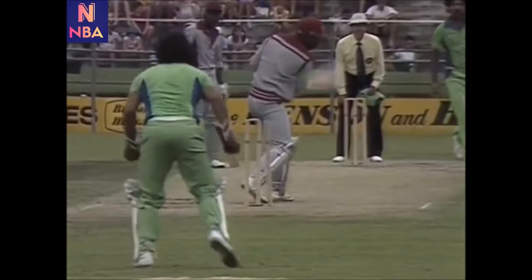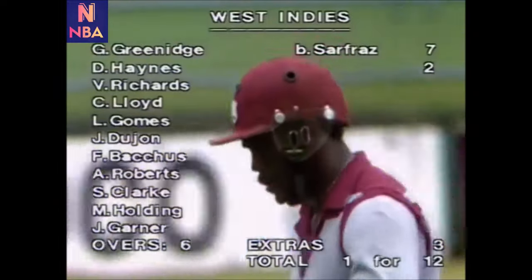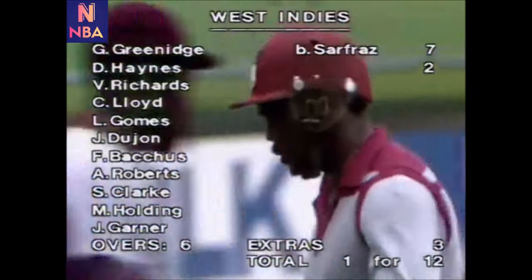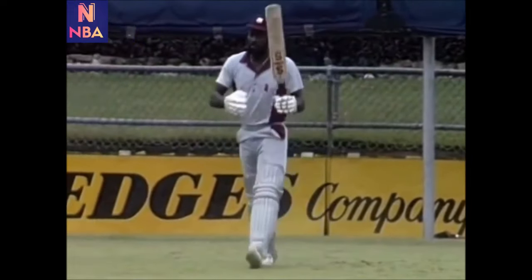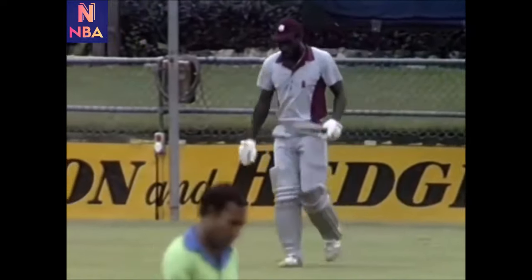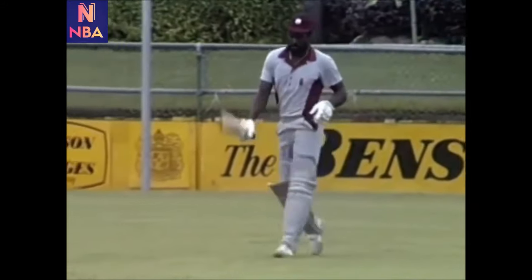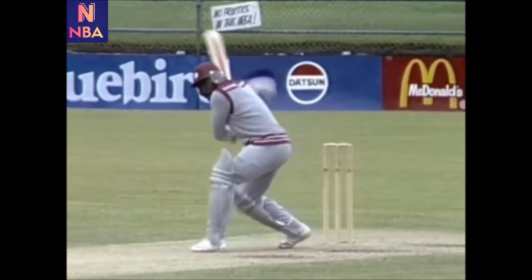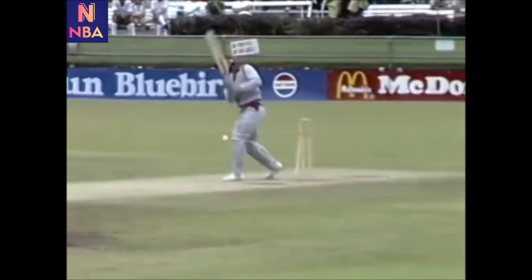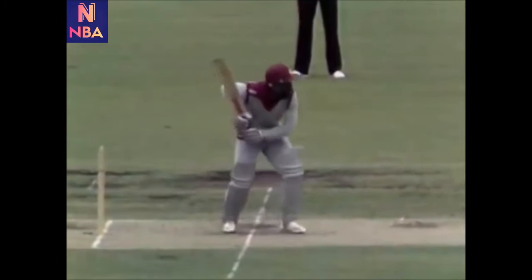Here's Safras. So that's the end of Gordon Greenidge. He's a very useful attacking player and so Pakistan would be happy seeing the back of him — one for 12. Just having another look at Greenidge's dismissal there: an inside edge onto the off stump. That was quite a good ball too. It just came back a little bit. Good bowling by Safras.